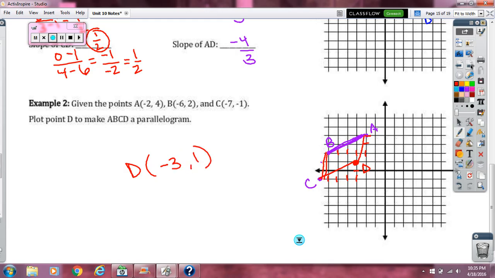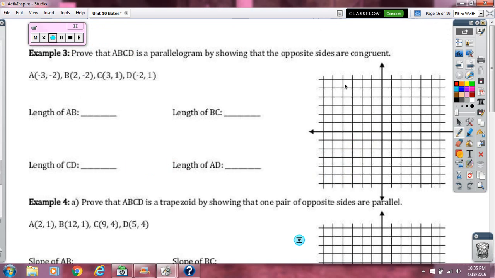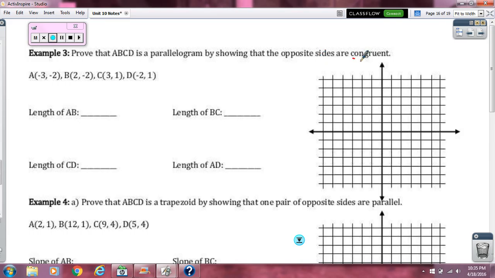Sweet. And I'm off to my next question. So here I'm proving that something's a parallelogram, but instead of looking for parallel sides, I'm looking for sides that are congruent. So distance formula shenanigans. Ugh. This is where you're maybe going to want to team up with somebody at your desk, and maybe one of you could find AB, the other one could find CD, and you can kind of compare and see what's going on there. Just to get a good visual, I'll pop this graph up as well.